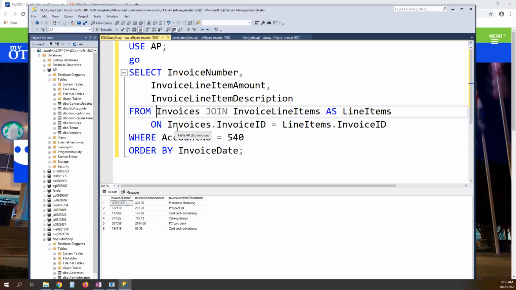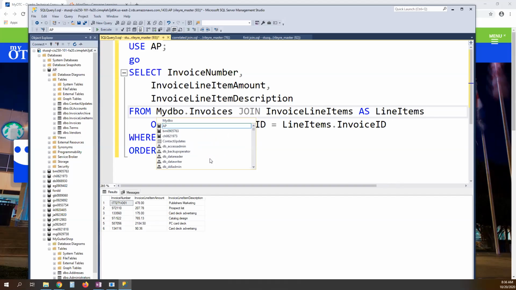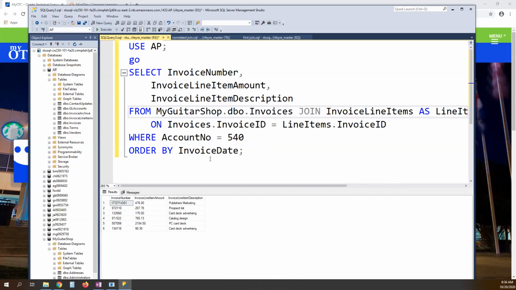So I could specify, always before the table name, DBO for database owner, and that's kind of a syntax thing. I could put my guitar shop .dbo.invoices if I wanted to fully qualify that table name. I could even put the server name before that database name if I wanted to.